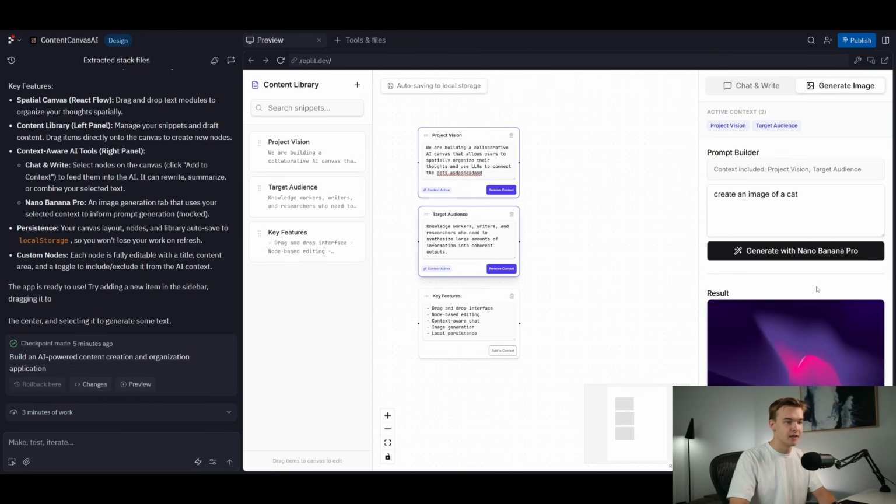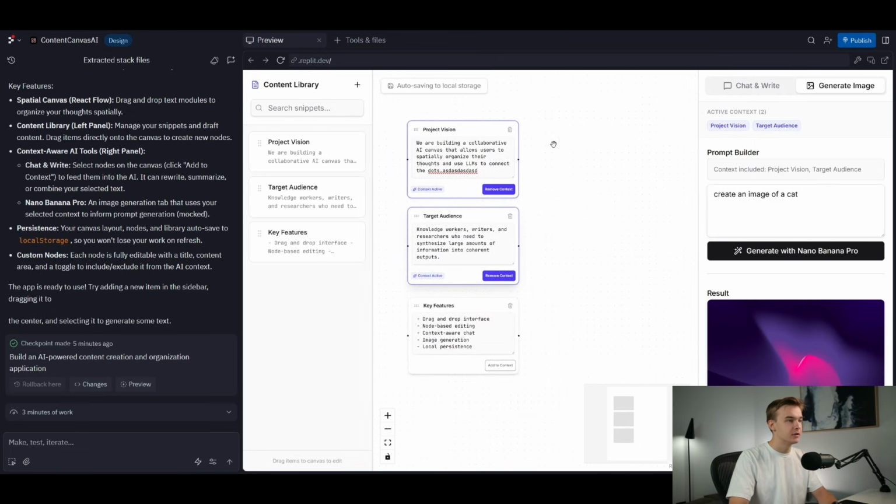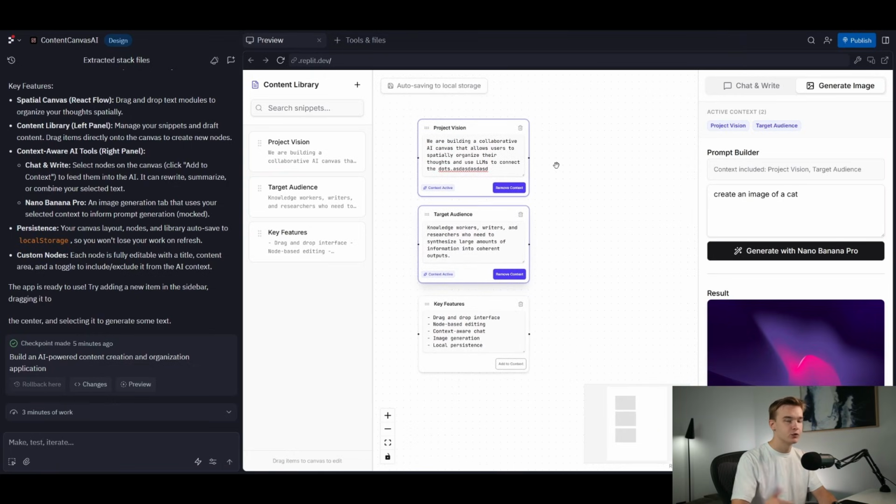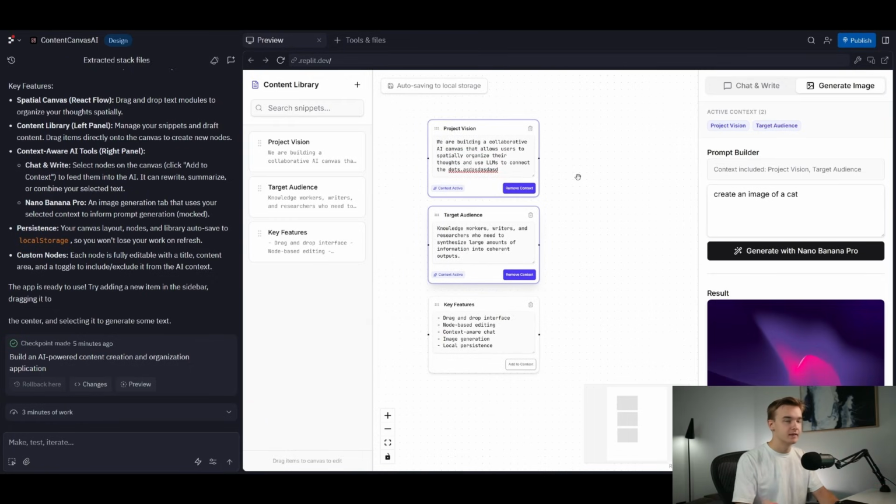I'm not sure where this image came from whatsoever, but it looks like we just need to add our API keys. One thing that I will recommend right away, if we are going to be building a tool like this that requires multiple different AI models, like Nano Banana Pro and all of the Gemini models as well, is using a tool called OpenRouter. If you've built any workflows in n8n, you might have used OpenRouter before, but ultimately it's one API that we can access to get all of the different AI models. For building a tool like this, it just makes it a lot easier. We don't have to have 10 different API keys to manage in our application. We just have one, and it gives us access to every AI model.